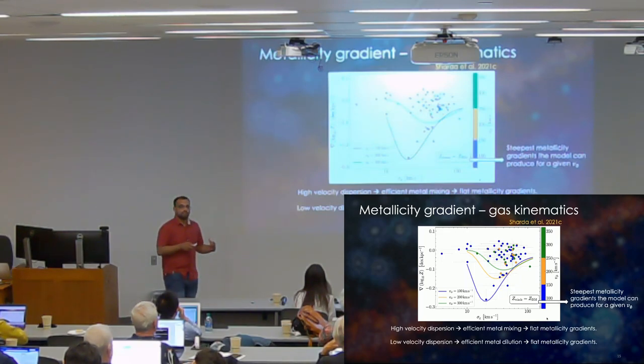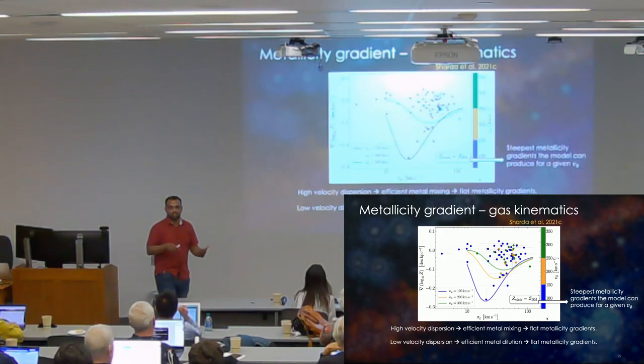You can still see the error bars are still quite high. Nonetheless, there is a predictive power in this sort of a comparison. And it's more so for the future that we do see galaxies, on average, tend to satisfy these bounds given by the models at very, very high velocity dispersions. Over here, we are getting very flat gradients in the model. And intuitively, we can understand this as more turbulence that leads to more metal mixing, gives you flat metal distributions.